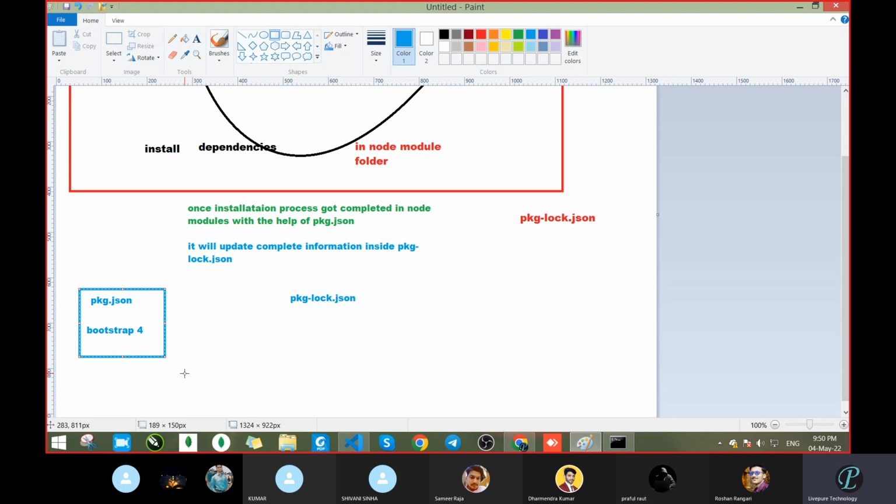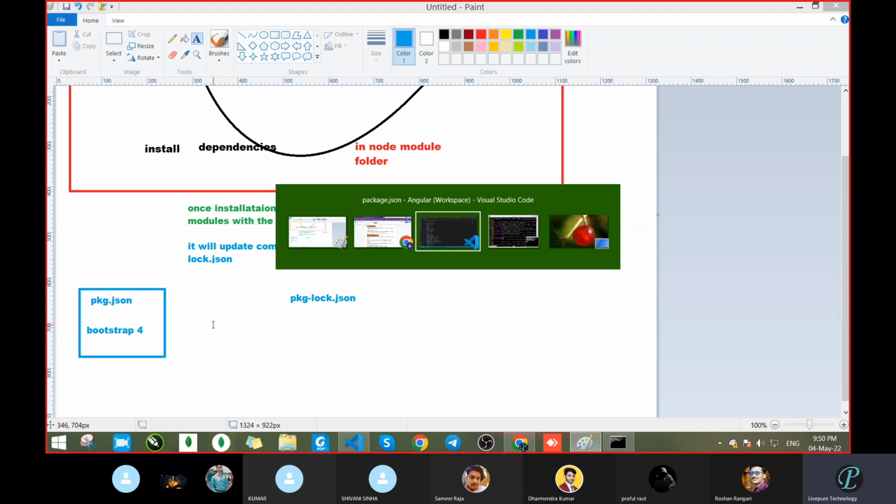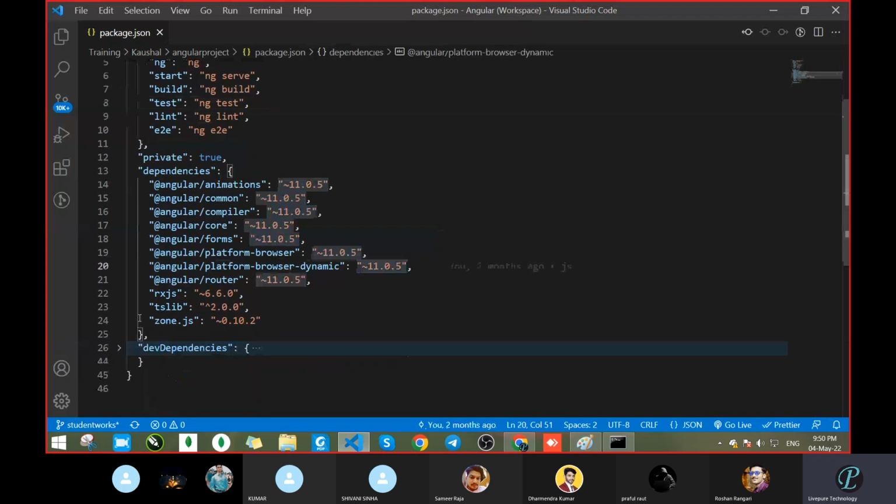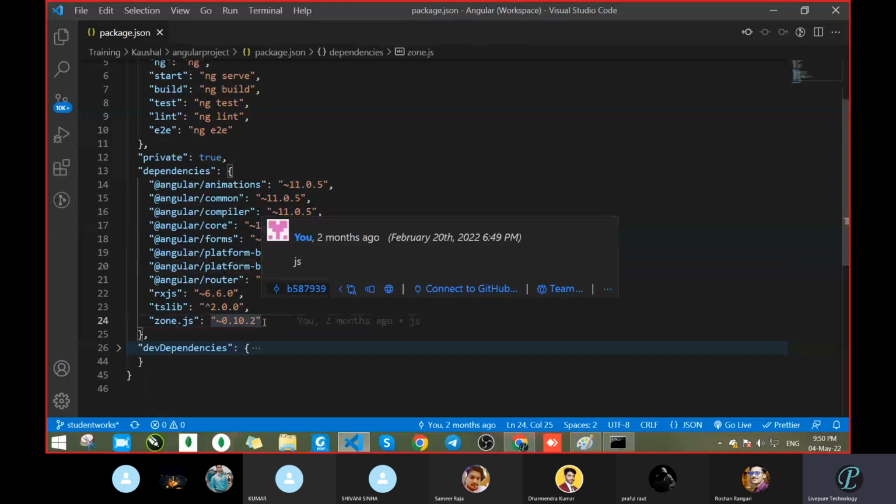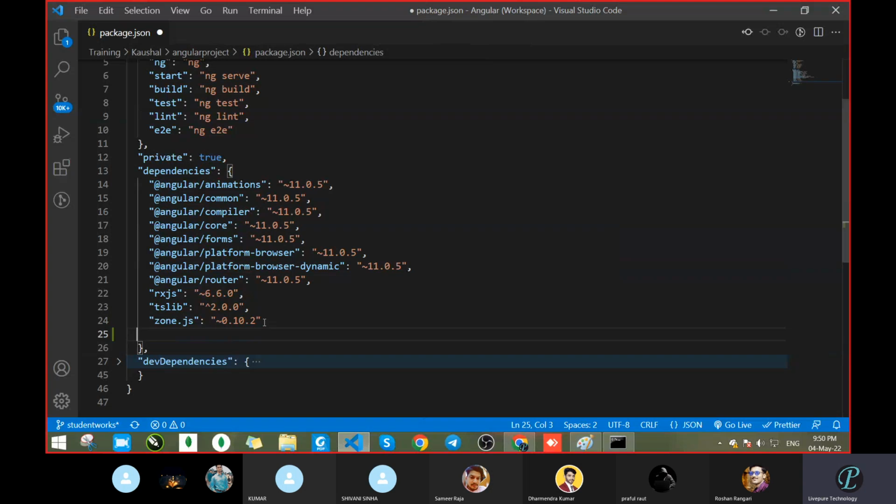Does it mean bootstrap 4 is available in your system or not? Is the sentence true or false? Let me complete my question. Inside the package.json, we have written bootstrap 4, like here, we have something like zone.js.